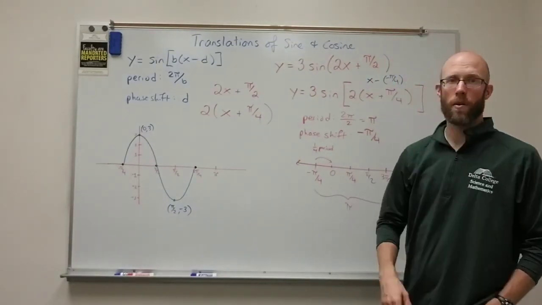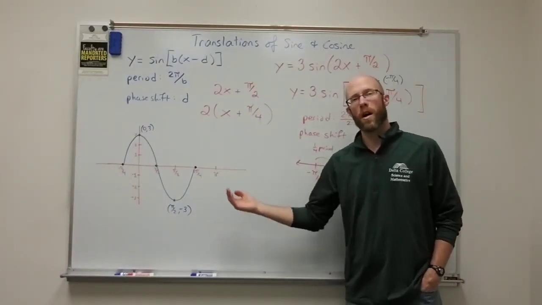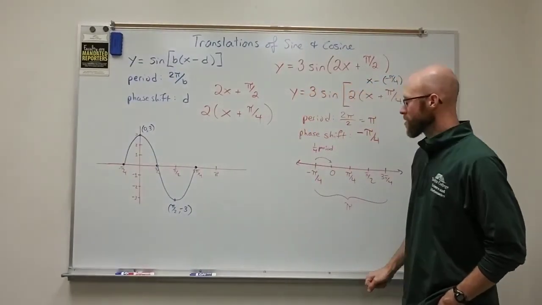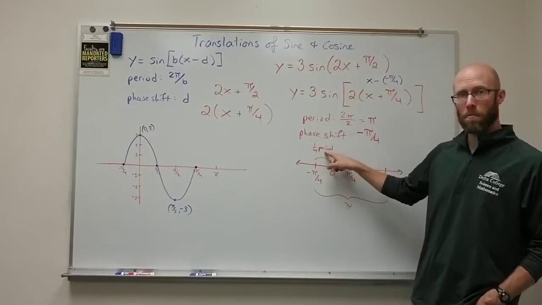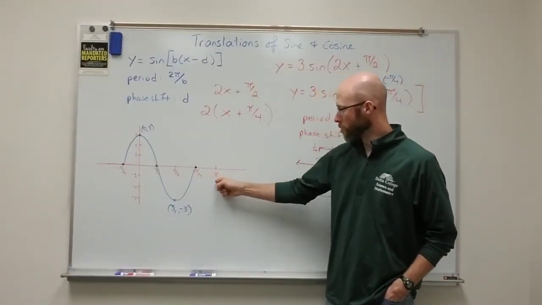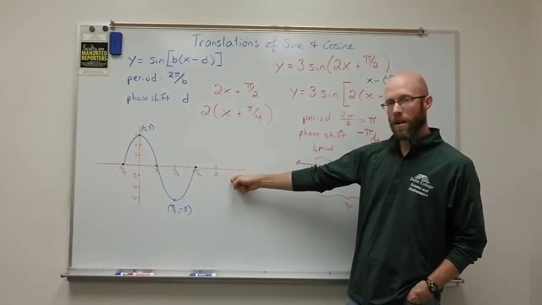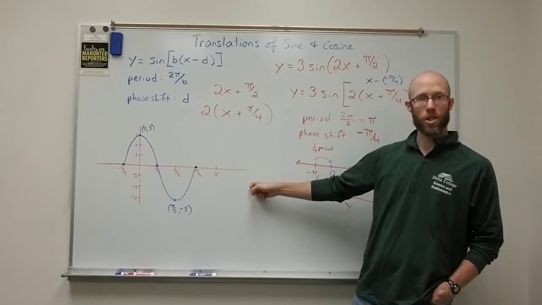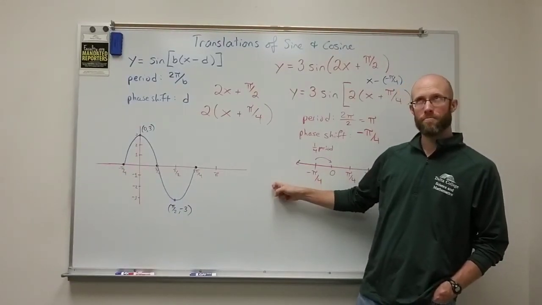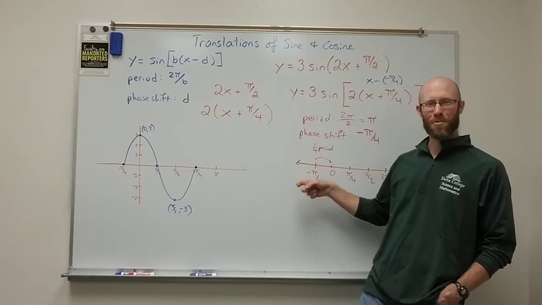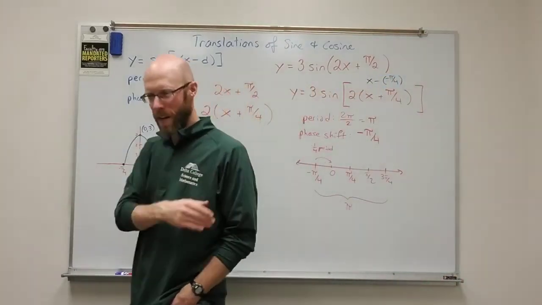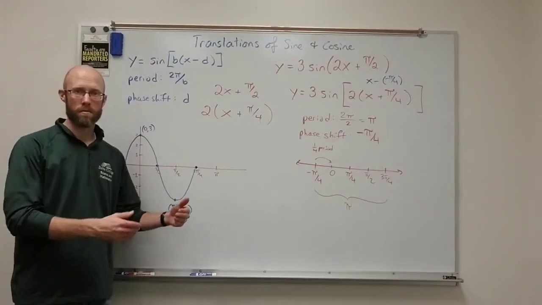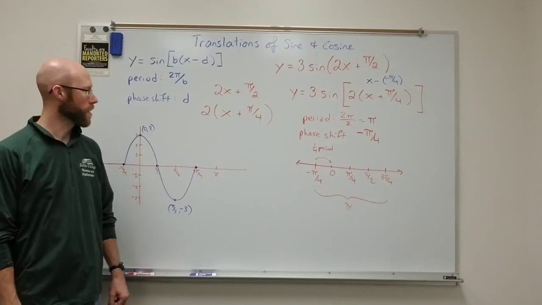Of course, again, if I wanted to continue to add periods to this, I could do that simply by adding a quarter of the period, or a pi over 4. Another pi over 4 would be at pi, and then 5 pi over 4, and then 3 pi over 2, and then 7 pi over 4, and 2 pi, and so forth. So if I keep adding a quarter of a pi, or subtracting, then we could extend this indefinitely, okay?